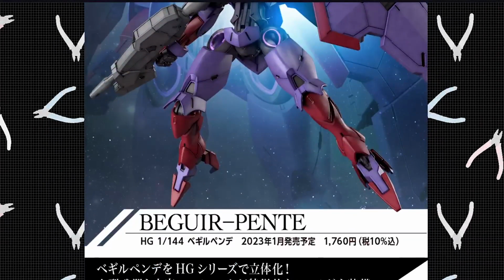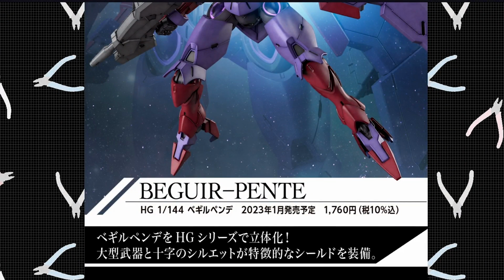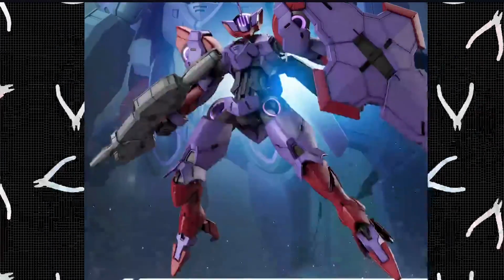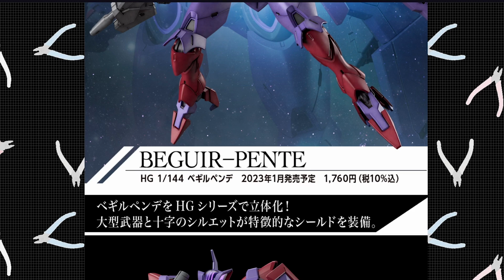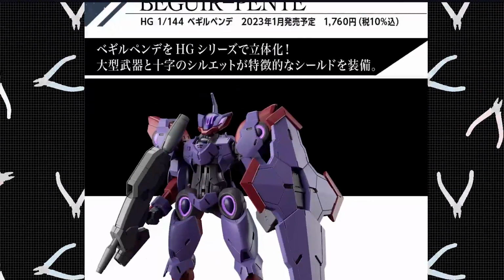Next on the list, this is gonna be the Beguir-Pente. Now I called it a Beguir-Beu variant, the Beguir-Pente. Oh my, is it Pente or just Pent? I don't know. It's not English as far as I know. The Beguir-Pente is going to be releasing in January as well. So 2 of the Grassley House's Ace units are going to be releasing in January, which is very nice.